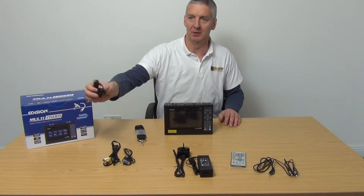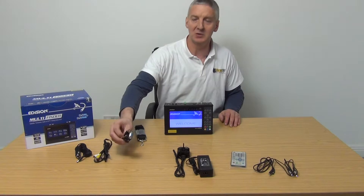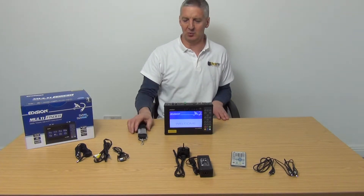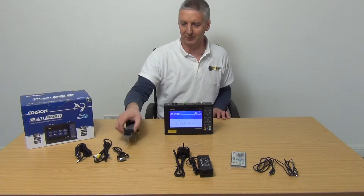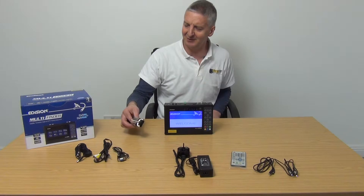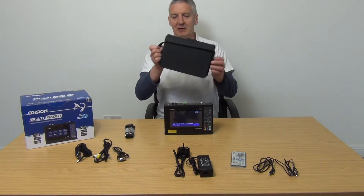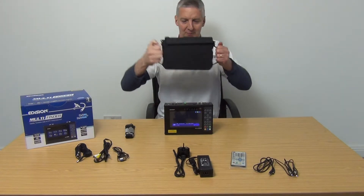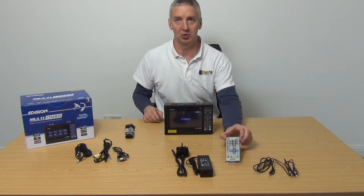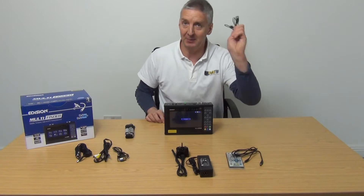What we have here is a charger for charging in the car, a 3.5 to AV output lead, and a lead used to force RS-232 onto it — mainly for software recovery if needed, though generally you'd need a special PC for that format. There's a strap for transporting it, and the unit has lovely little handles on the side with clips for securing it. It's lightweight. You have the power unit with a 3-pin plug and remote control, plus two very handy cables — one for powering cameras and one for taking the picture back from your camera.